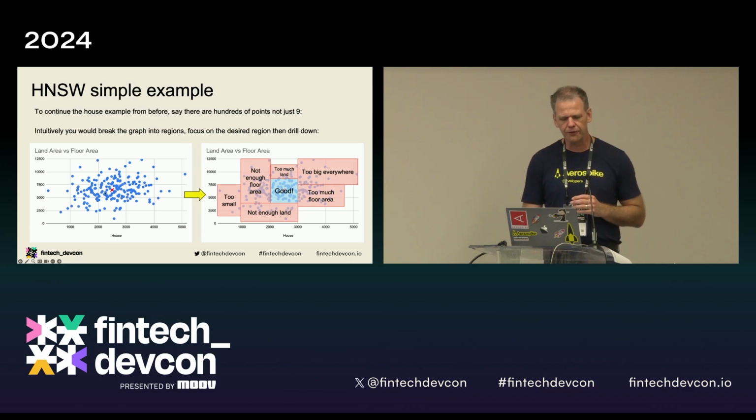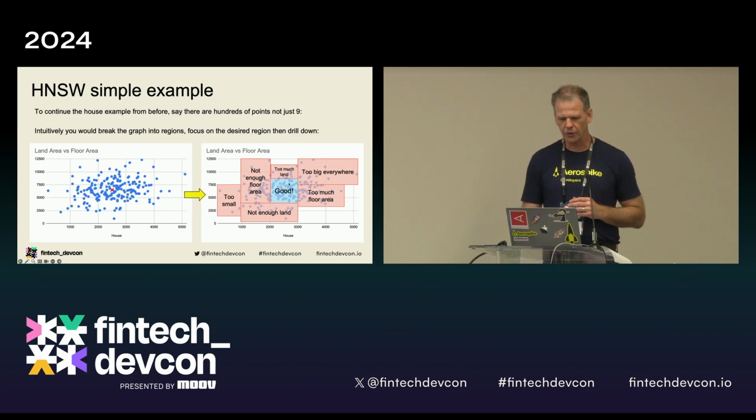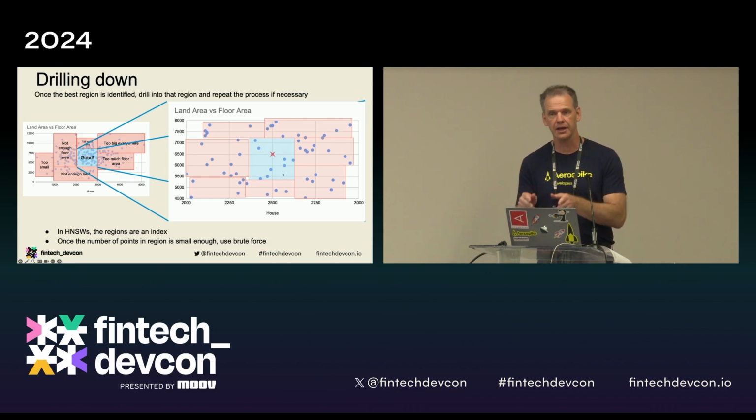So as humans, we can filter it down and say, I'm just going to focus on that part there. This is my good part. Now I'm going to magnify that good part, in the middle. And then I can recurse into that. This whole graph here is just that good part expanded out, and I can say I don't want any of these. They're too far away. This is the stuff I really want. Once I've got this small area down to a small number of vectors, then I can brute force it.